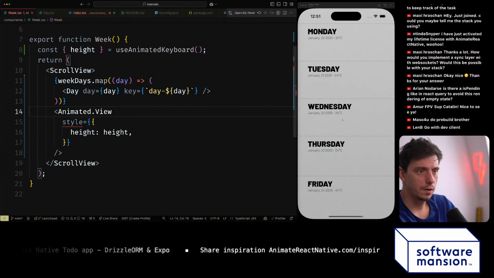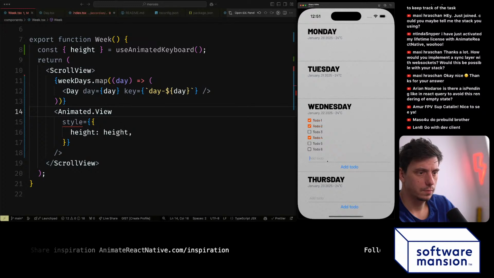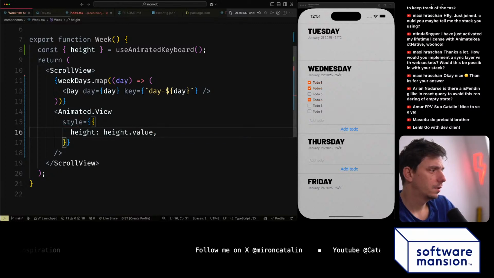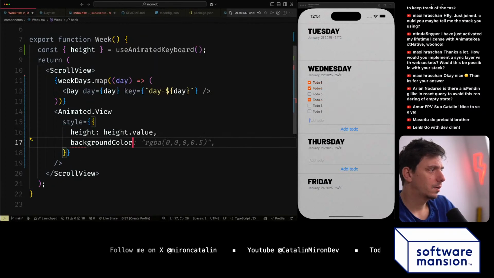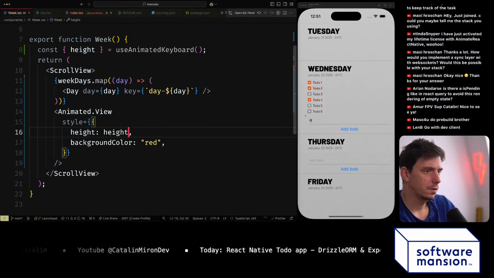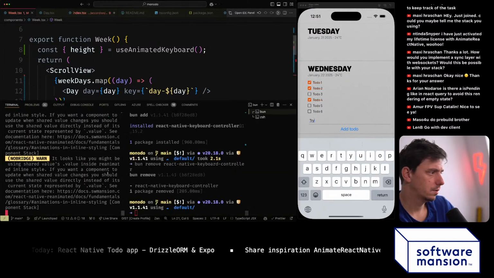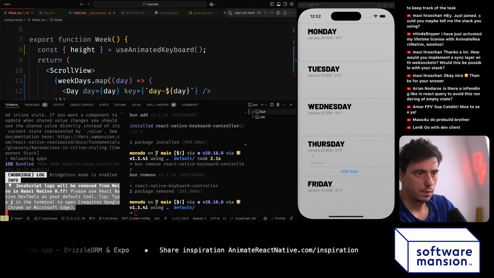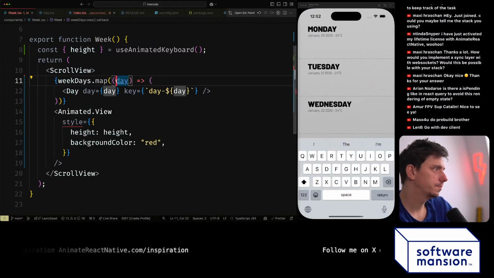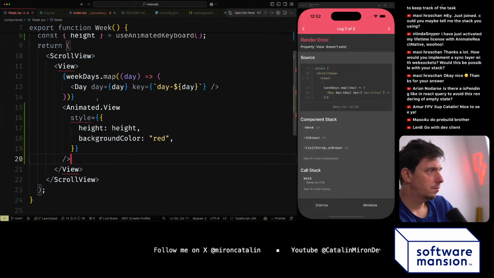Animated. This is animated. Okay. And do I have this here? Background color red. Okay, gotcha. So I need a view. View is not defined.